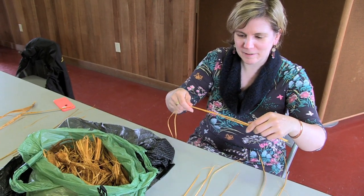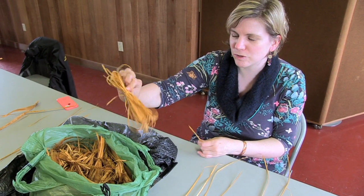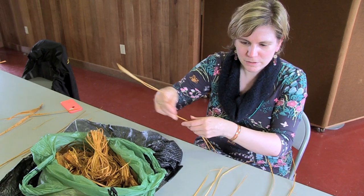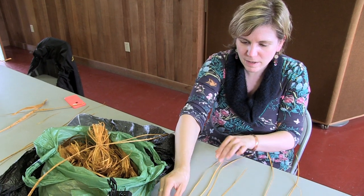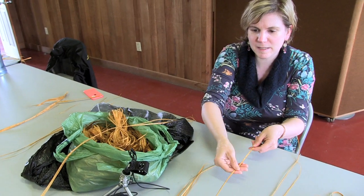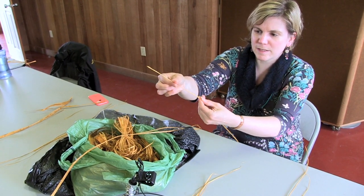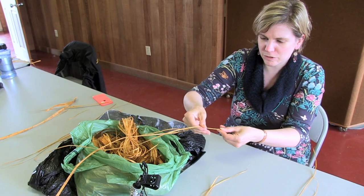So what I'm doing now is going through all of the pieces, the lengths that I've stripped, and we have 2 different thicknesses. What I'm doing is kind of a quality control. I've taken out from the edges the smaller lengths, and we keep these. These are really good as additions later on if you need to add a piece. But really nice weavers are these long lengths. You want them all to be the same width as they came through the stripper, and then to take off any issues.